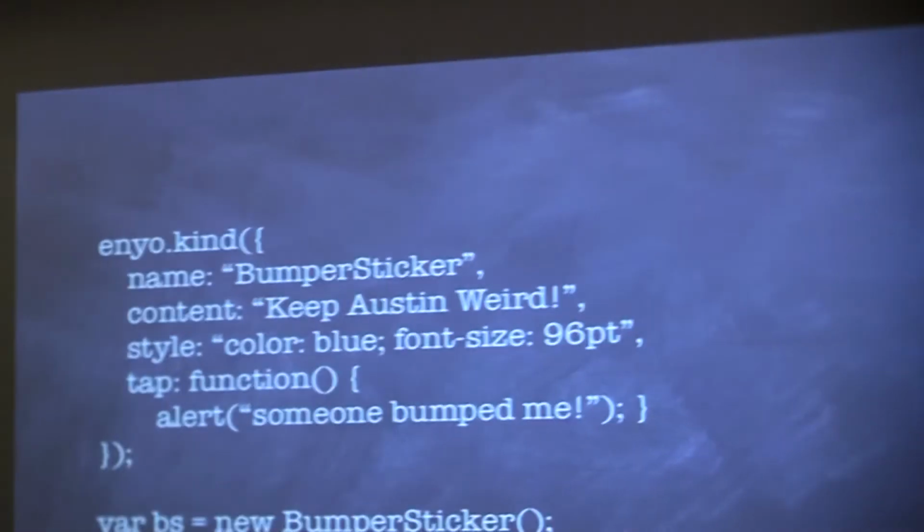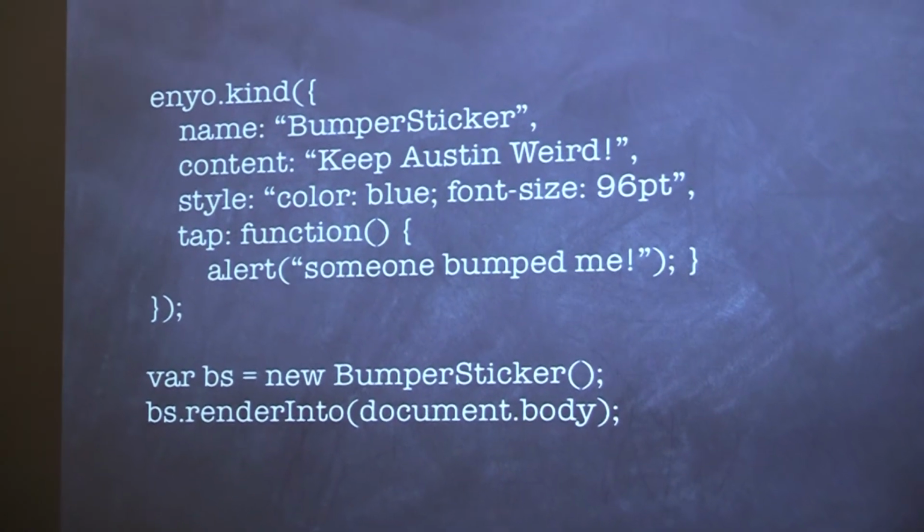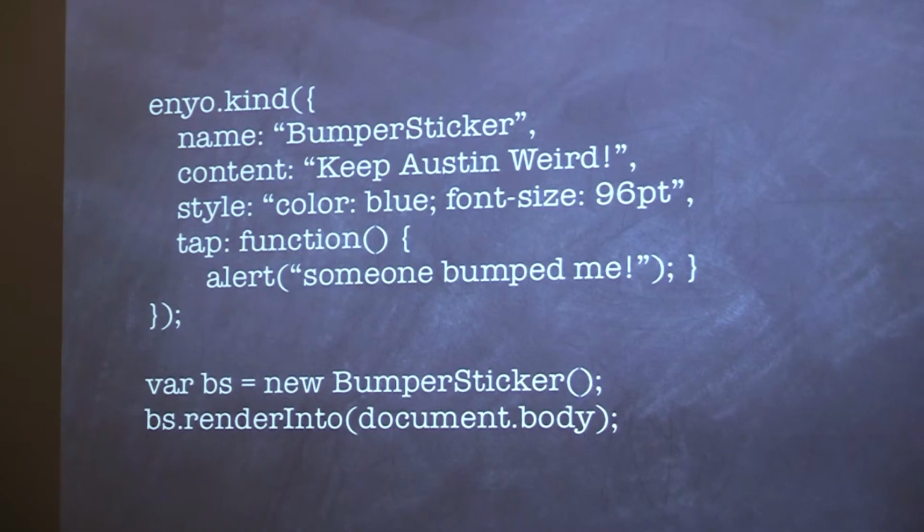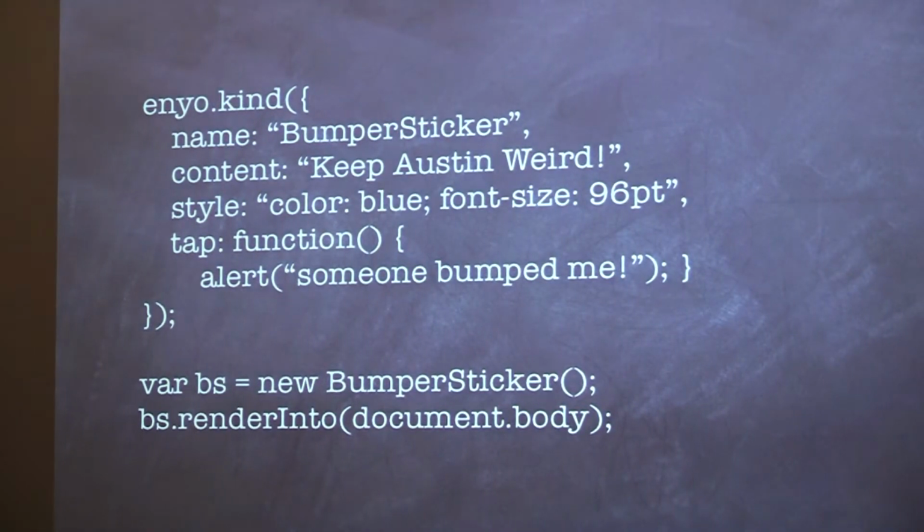So an example here, what I've done here, I kind of eliminated a few things. By default, Enyo kind is going to create controls for you. So if you don't specify a kind, you're going to use the default kind of Enyo.control. So I didn't have to specify it. I didn't have to specify the tag because it defaults to div. So I created my bumper sticker again. This time I gave it a tap function. And tap is automatically hooked into the action of moving the mouse or the finger over it and pressing down and lifting up. So if I rendered this bumper sticker now and I clicked on it with my mouse, I'd get the code running inside the tap function and I'd get the someone bump me alert showing up.